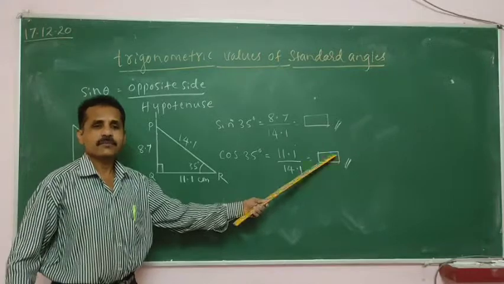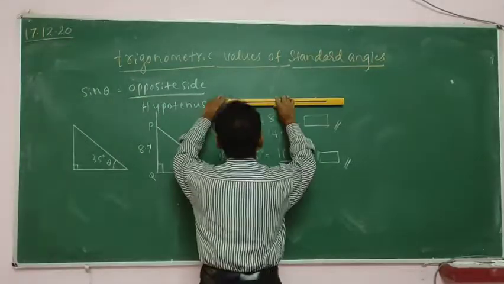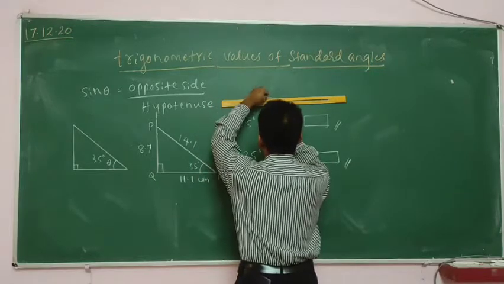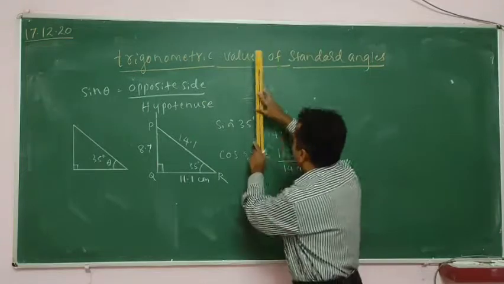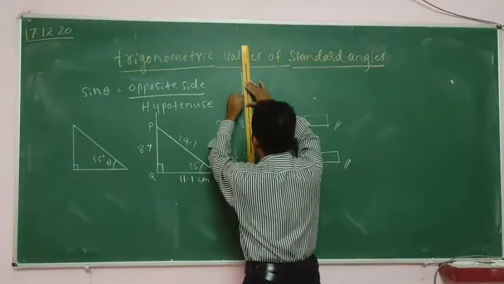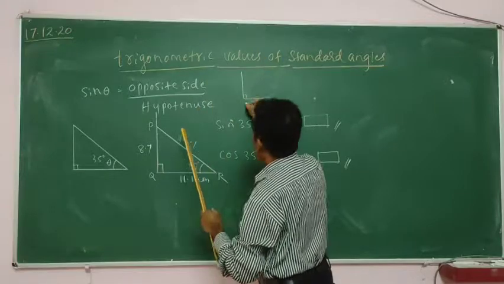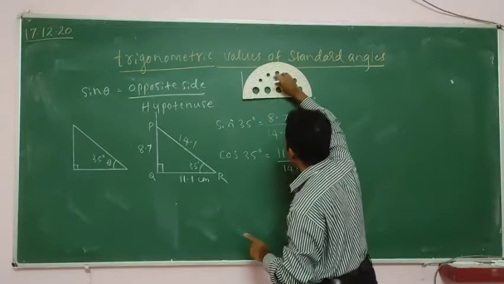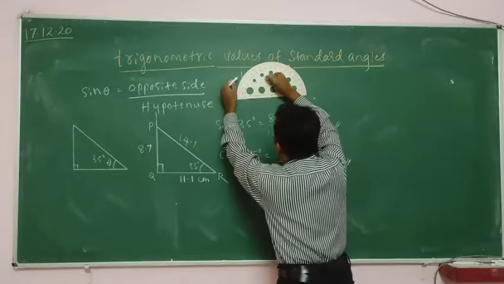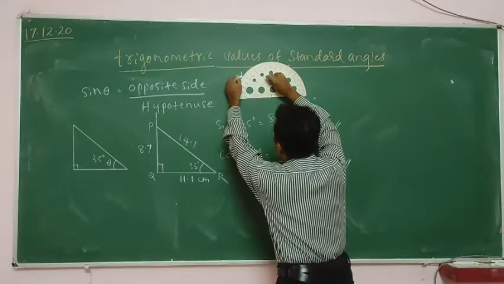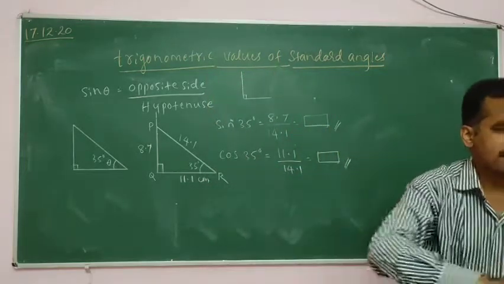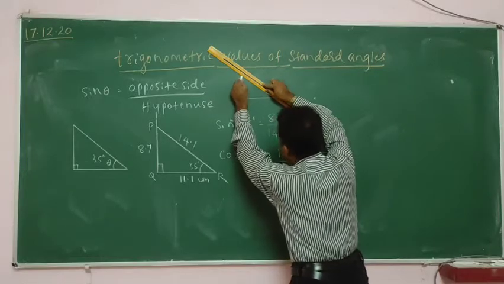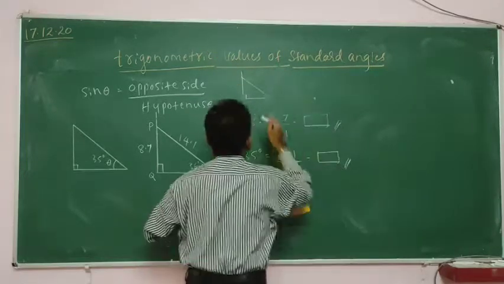You can try it. Somebody may ask, sir, I have drawn a small base. This much will be the base. And here is the 90 degree. No problem at all. But the important thing is, making the 35 degree is very, very important here. Draw the 35 degree. You join it. Make this angle as 35 degree.